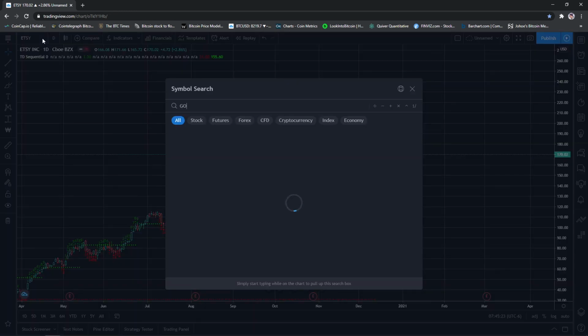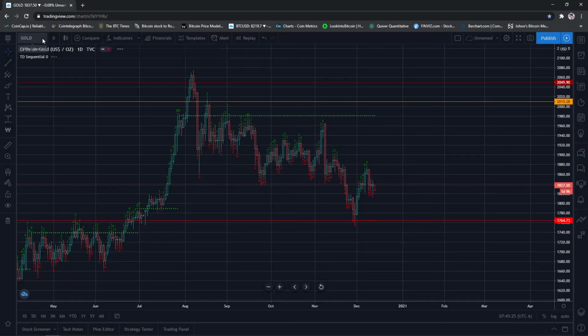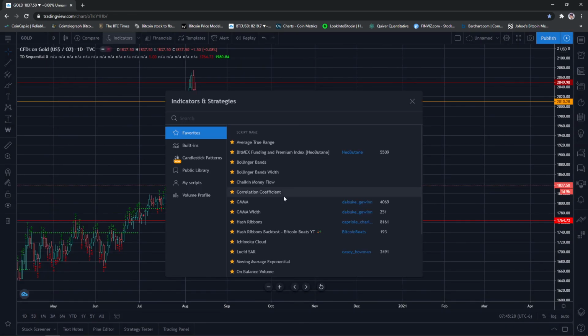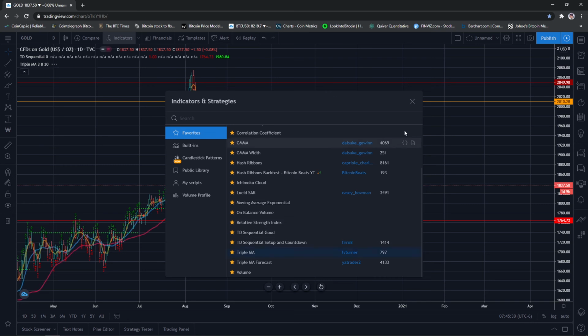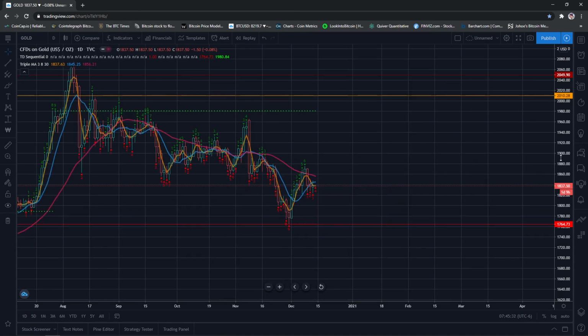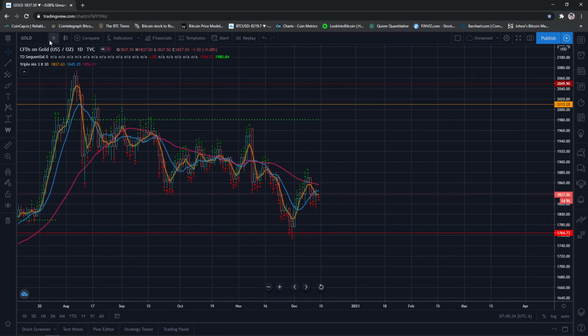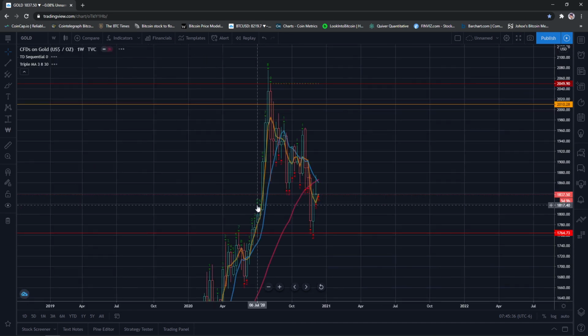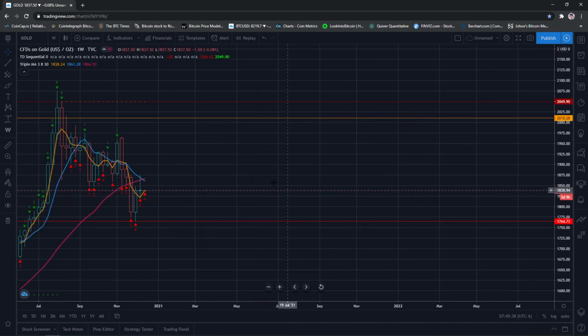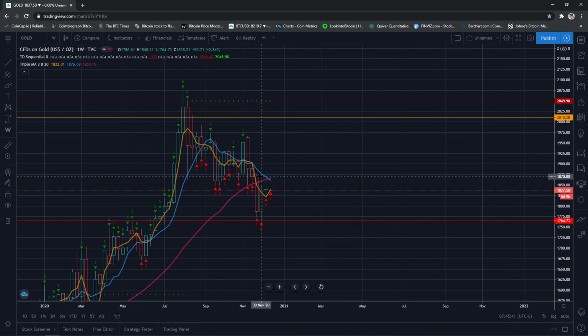Gold is not looking great. I looked at it earlier in the week. These moving averages are still trending down, even though there's a lot of talk about going bullish silver and gold. I'm not going bullish silver and gold right now. I said it needed to get above 1900 for me to, these highs are right around there.